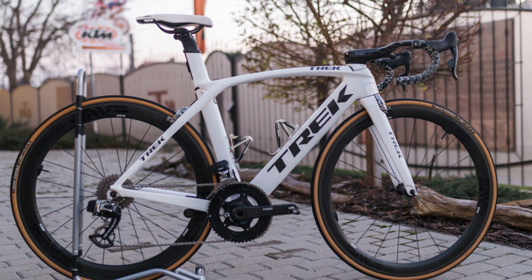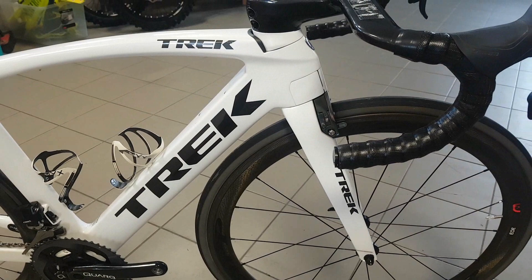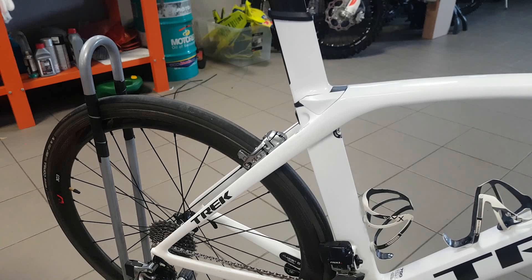The front brake has been replaced very recently because the little springs that pull the wedge back into place got a bit tired and didn't do their job properly. But now it works, and the brake action is fine. I've been told it's much better than on some other rim brake aero bikes, so it's not all bad — but it could be better. That's definitely an area where it could be improved.